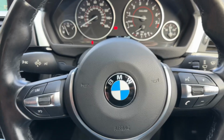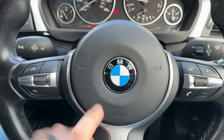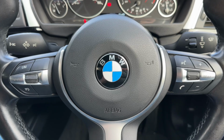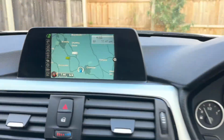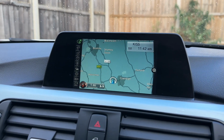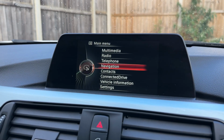If we back out to the steering wheel, we have speed limiter on the left-hand side along with cruise control. And you can set it using this control wheel just here. And over on the right-hand side, the stereo and phone controls for the car. Over in the centre, you'll find the main screen for the stereo, which, as you can see, also includes the satellite navigation. Really nice clear colour display, very easy system to use.